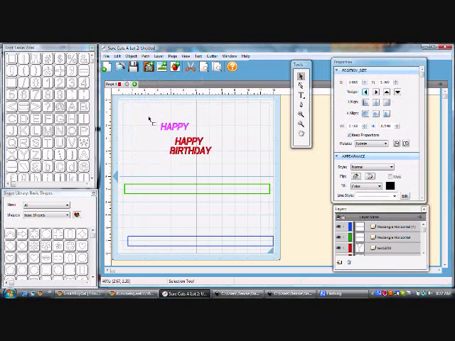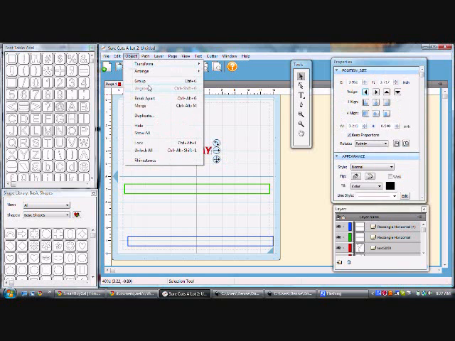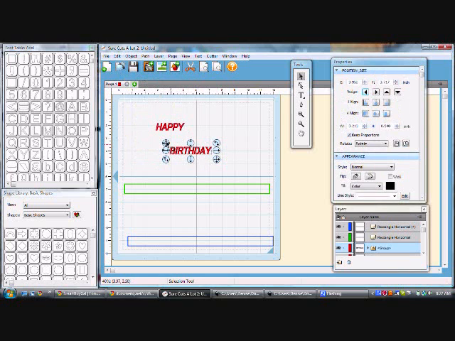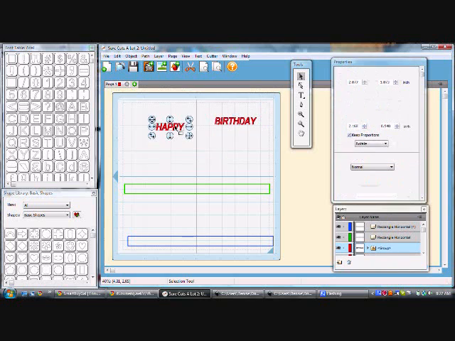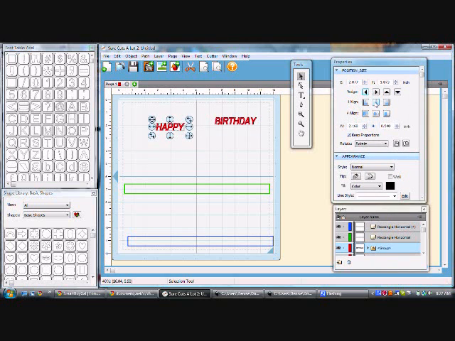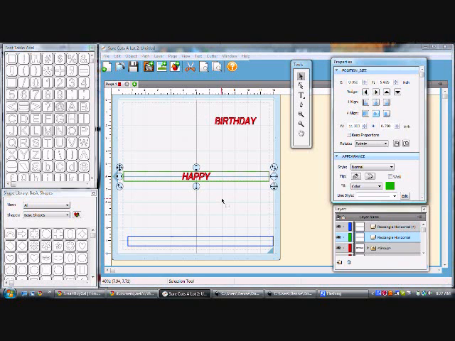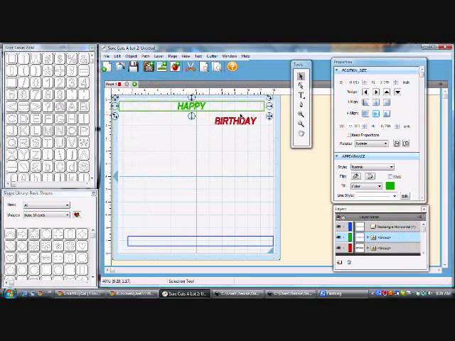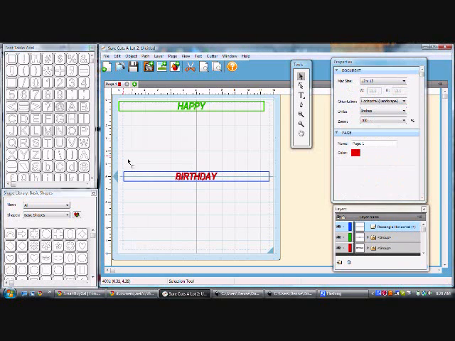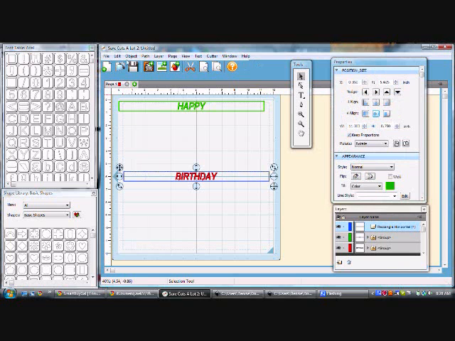And then I've been using my align keys a lot. It makes things so much easier. I'm going to come over here. I'm going to click both center buttons. That will center my word. Then I'll do the same thing for my rectangle. Then I'm going to group both of those. Get that out of the way. Then I'll center this one, and I'll center this one. I'm going to draw a box around them and group them. Okay. And then I'm going to use my align keys again to get that up at the top.